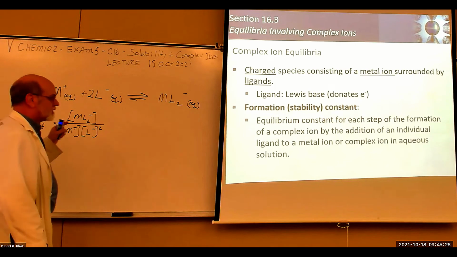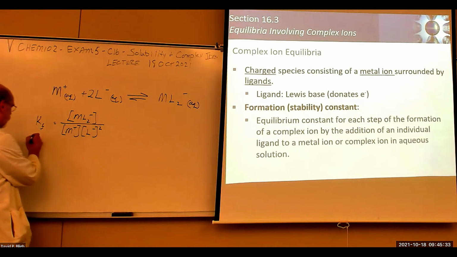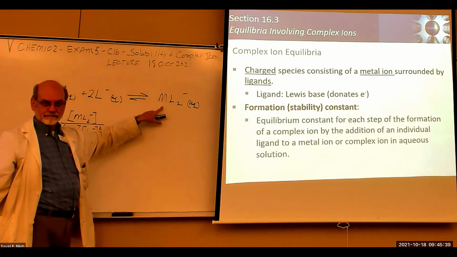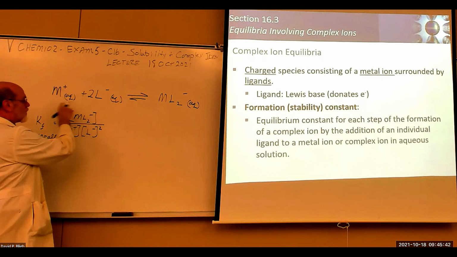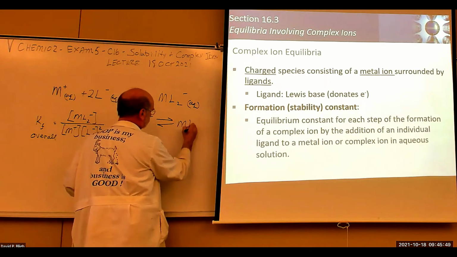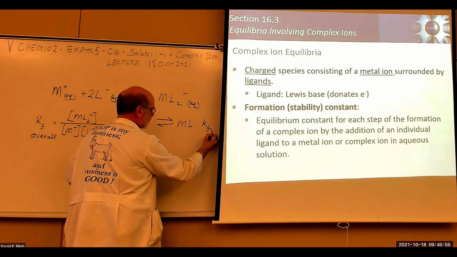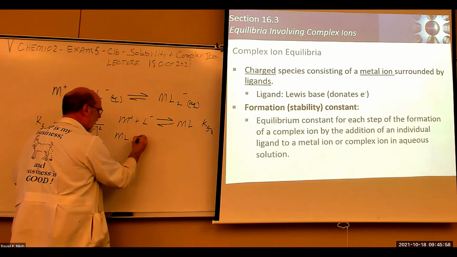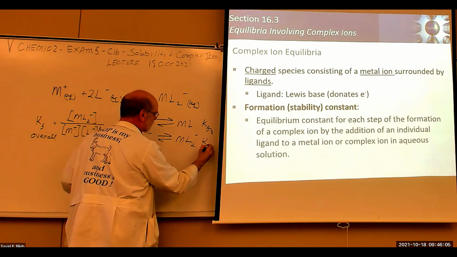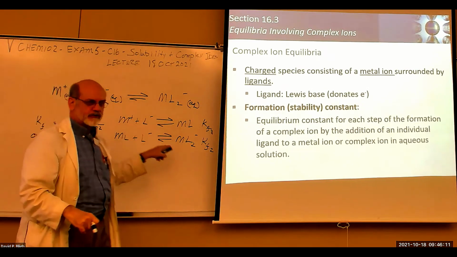Now, this is important also. Each step of the reaction of the addition of a ligand has its own equilibrium constant. So this is overall, right? Because we're putting two ligands on that metal. But what actually happens is one ligand goes on, and makes that. So it's got a K value. And then this one adds another ligand. And it has a K value. Okay? So this is overall, and these all go through steps one at a time.